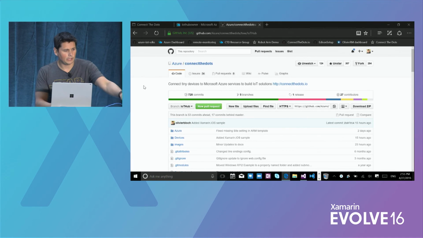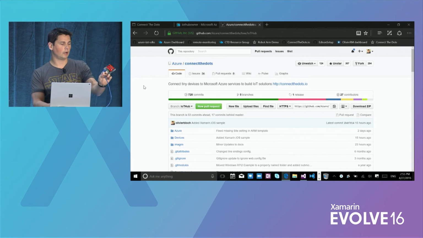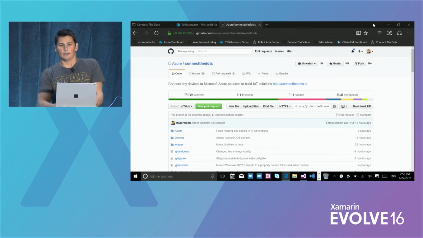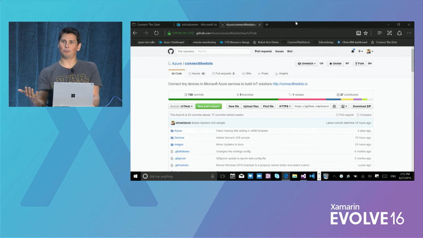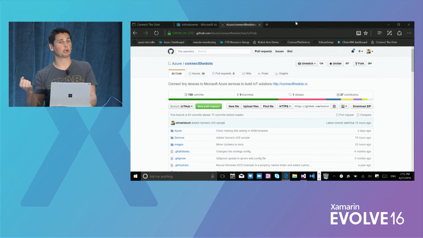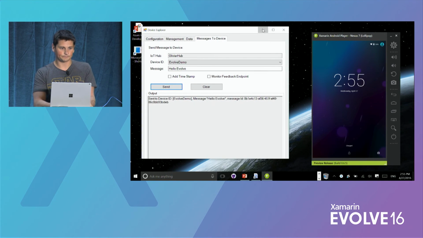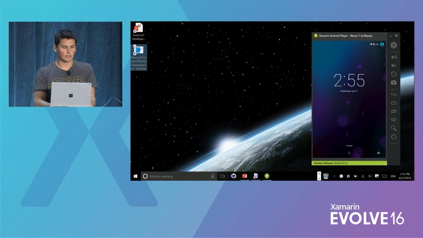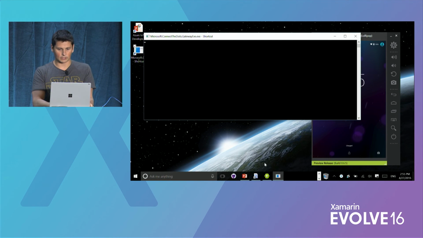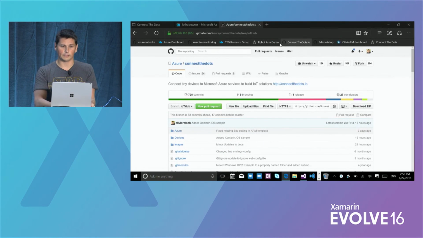And what I have here as well is a small Arduino board that sends data over a serial connection. And I have a .NET application, still to be ported to Xamarin. I know I'm bad, but you guys can imagine that running on something else. It's actually the same code running on Mono on a Raspberry Pi, but I'm going to run it on my PC here, just for the sake of the demo once again. And this is this guy. I think I'm going to start as an admin. And what this little thing does, very simply, is sending data to IoT Hub for it to be displayed in a website.